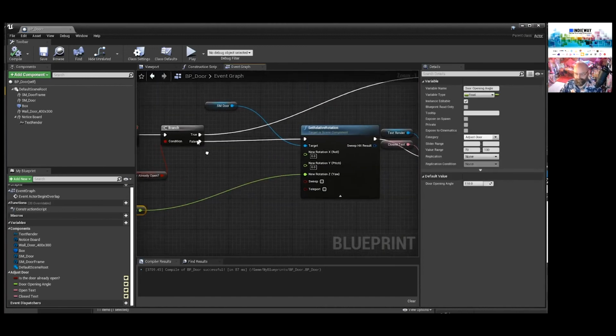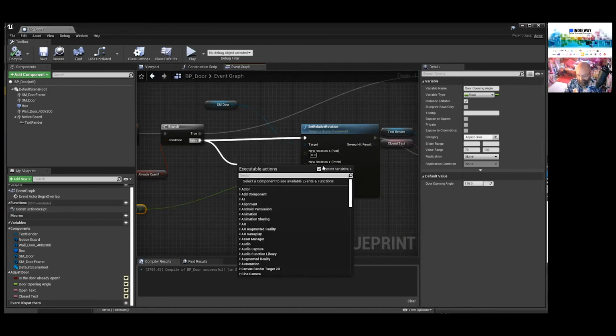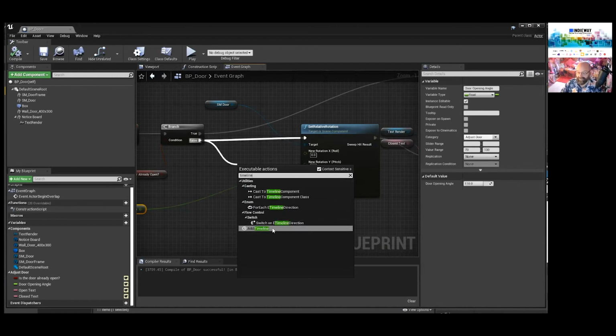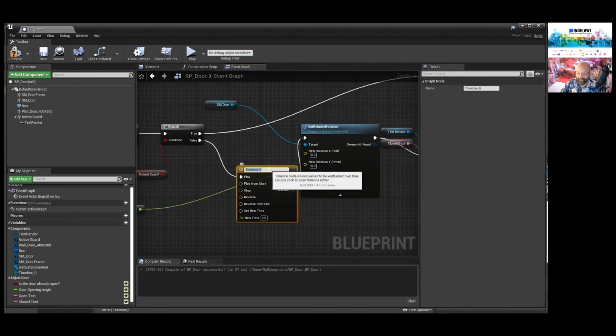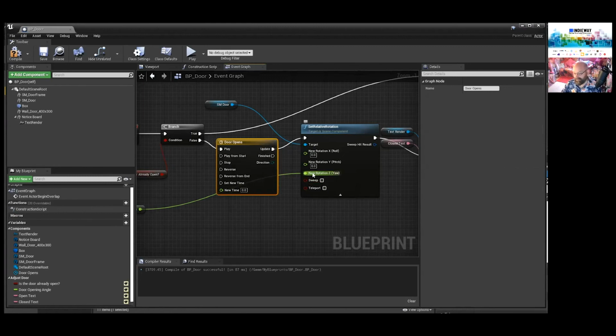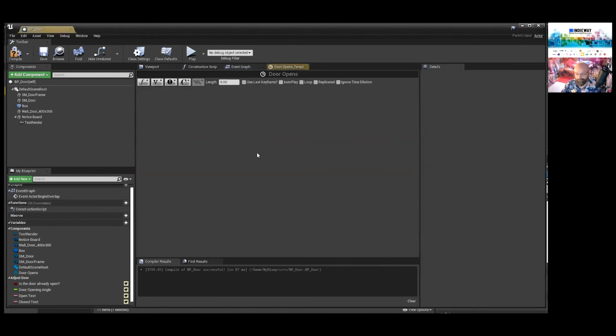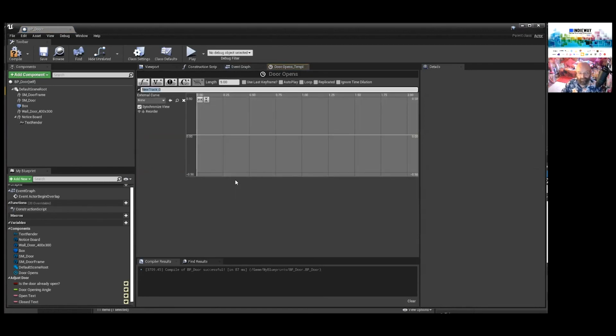But let's drag out the false pin so that we can set the door opening. And I'm going to type timeline, add timeline. Now we get a name here, and I'll call it door opens. So what's going to happen is it's going to play, and while it updates, it can update this Z rotation. So I'll double click on it, and I'm going to create a float track. And this will be output as a floating point number. And I'll call it output.